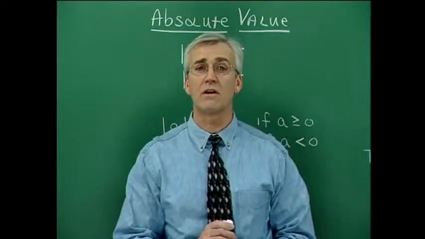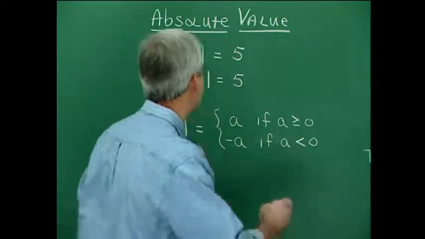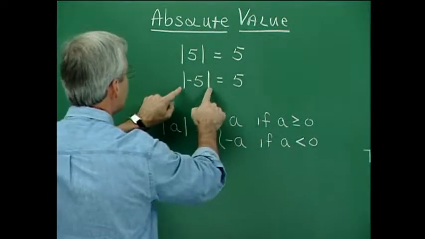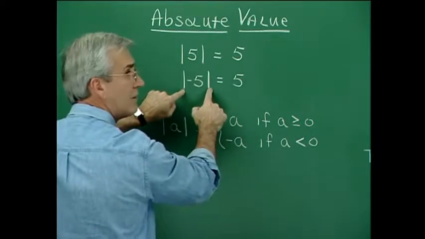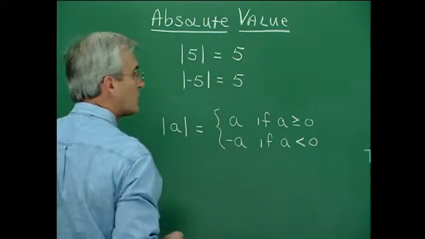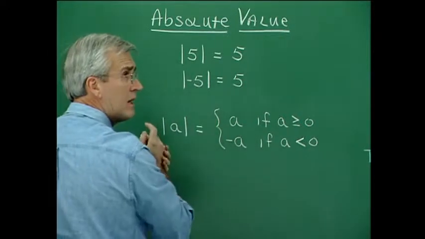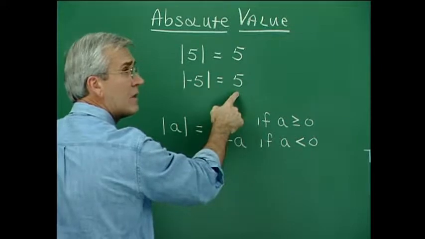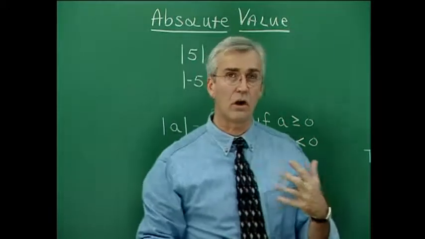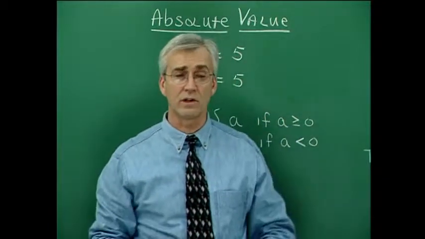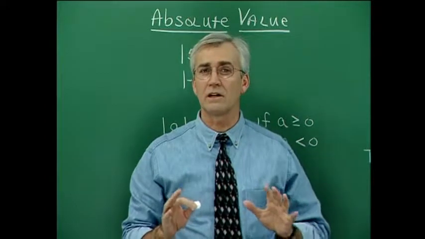Absolute value can be thought of as distance from 0 on the number line. If we want to find the absolute value of 5 or the absolute value of -5, and notice the notation requesting absolute value, in either of these cases we're just asking ourselves, what's the distance from 0 to these points on the number line? The distance is 5 for both of them. So we're noticing that absolute value will give us a number that is always positive or perhaps 0 in some circumstances.